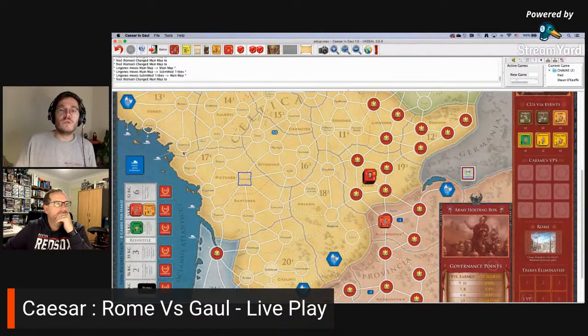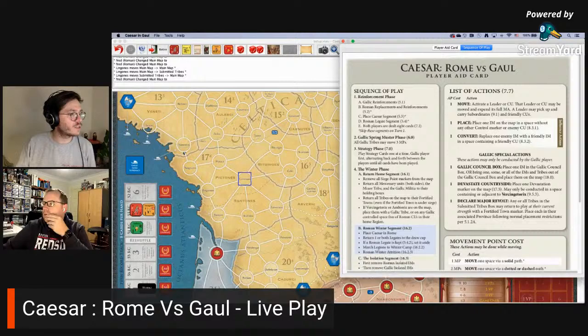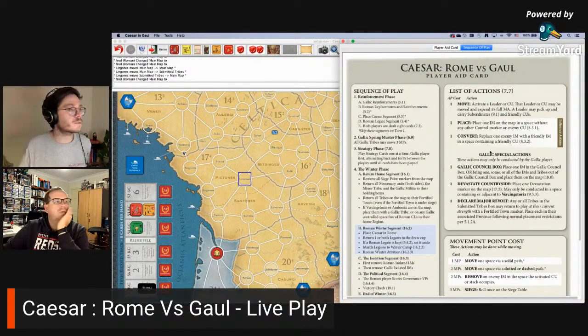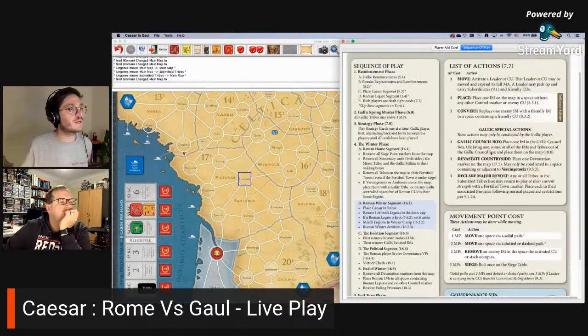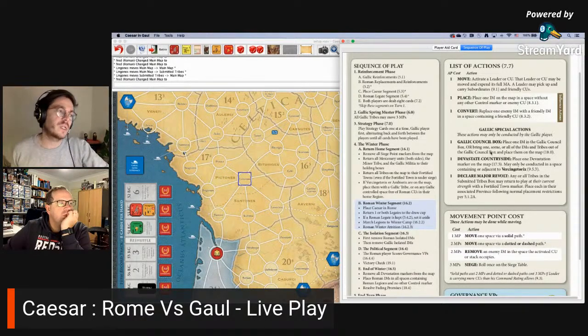And then what you do with the actions. So on the player aid, and I think I'm going to bring the player aid here. Let me open it up. Yeah, here is the player aid so people can actually watch what I show. You have everything, the sequence of play and the list of actions. The kinds of actions you can take using your ops point are pretty straightforward. Either you activate a leader or a unit to move, and you move up to the movement allowance that you have. And if you end your move where there is an enemy unit, you will trigger a battle. I'll talk about battles afterwards. But that's the first thing that you're going to be able to do.